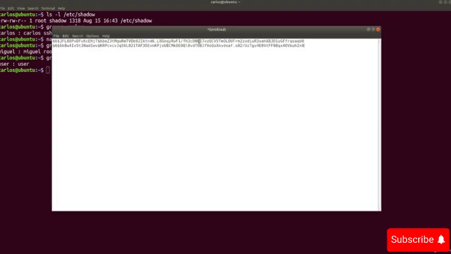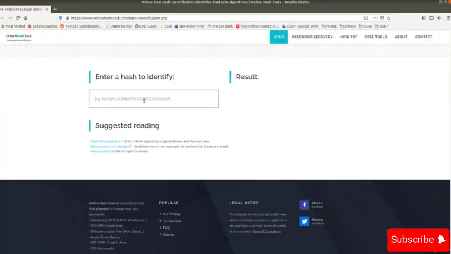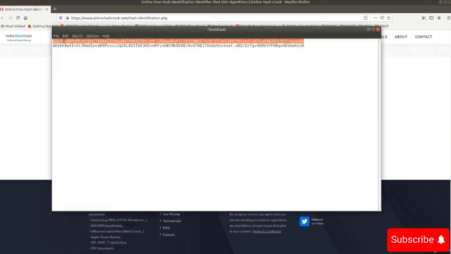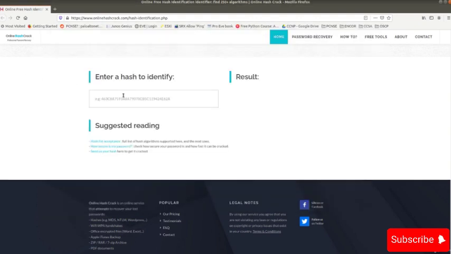Here we go. Now we need to identify what the encryption method is, and for that you can go to a web page, and I'm going to leave the link for this web page. If you copy that password, you're going to be able to know what hash they're using.